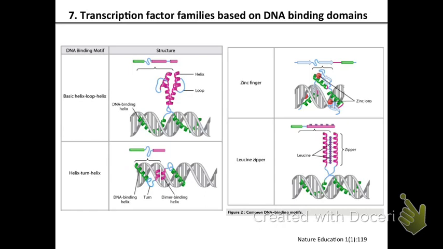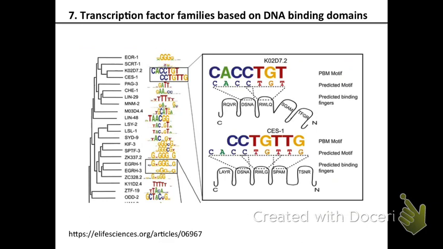Okay, so when you look at an individual organism and look at the different transcription factors, in humans you have about 2,000 transcription factors, and each of these is going to belong to different families, okay? And this is one example in C. elegans, and we're looking at a zinc finger family of transcription factors here. They're listed here in a kind of relation tree, and these trees are built based on how similar are the DNA sequences that are recognized by the two transcription factors.